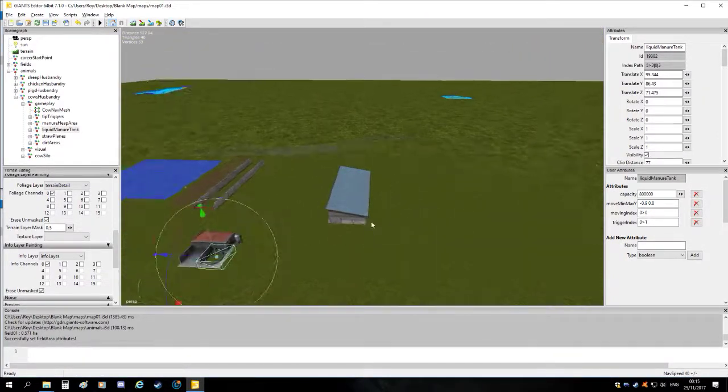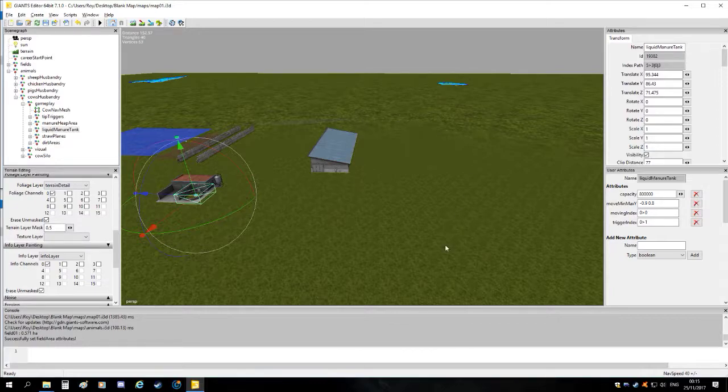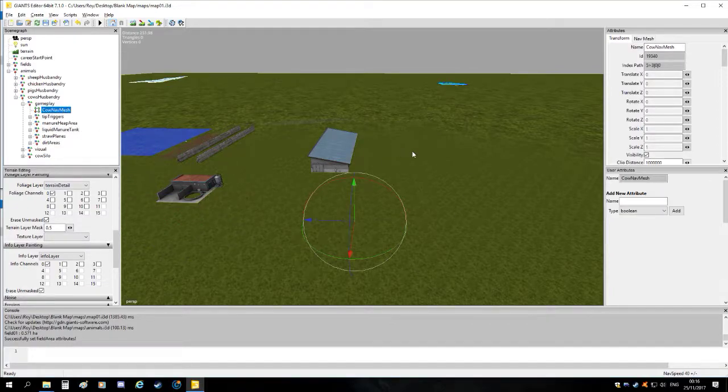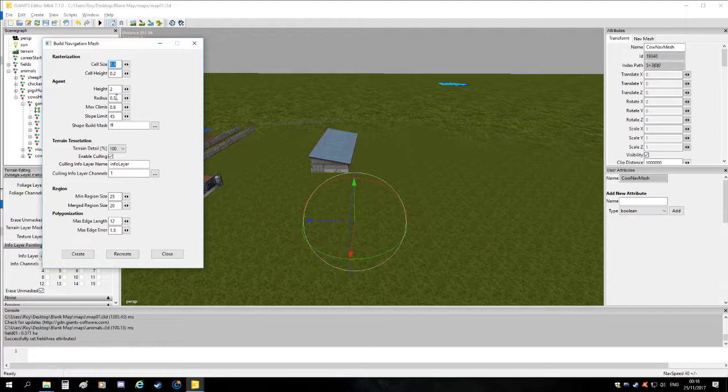And now we can't actually place this because we can't see the information for the nav mesh, so we'll select the nav mesh and then go create nav mesh, and from here we'll change radius to 1.2. A shape building mask, or shape build mask.